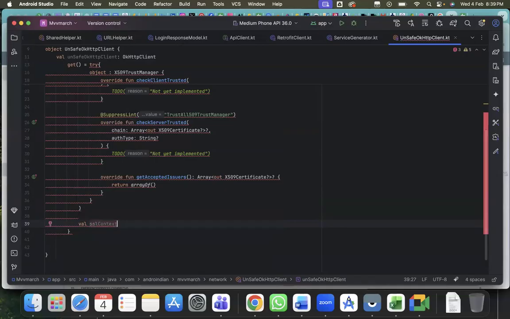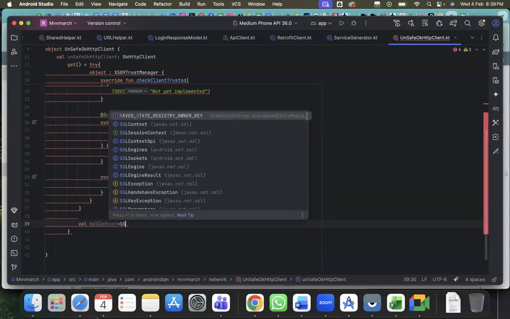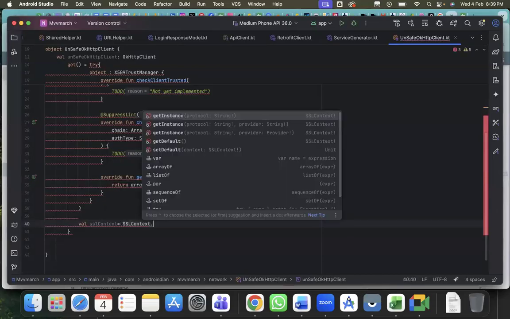So we have to define the context, what type of context. That is SSL context equal to. This original class I'll give you. Maybe I'm writing with some mistakes, so after this we'll adjust in this class. I'm just writing all this code randomly because there's no need to remember it. You can always copy it from somewhere.